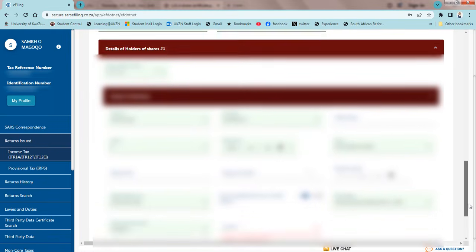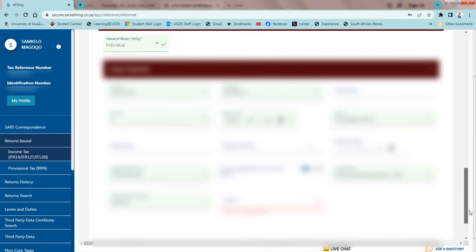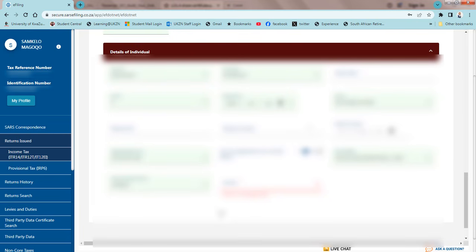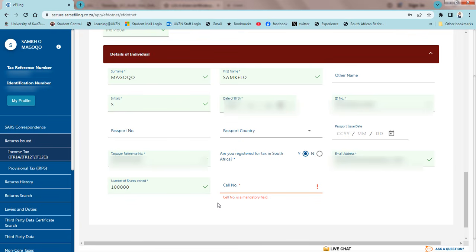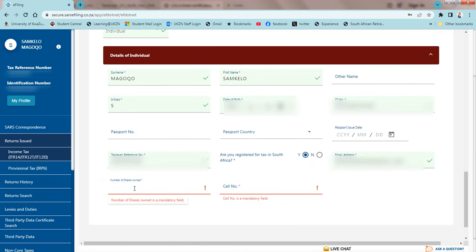So my full names, date of birth, ID number, email address, and then these are the number of shares that is owned by this person. It's all of those issued shares that are owned by me. And then I'll insert my cell phone number.